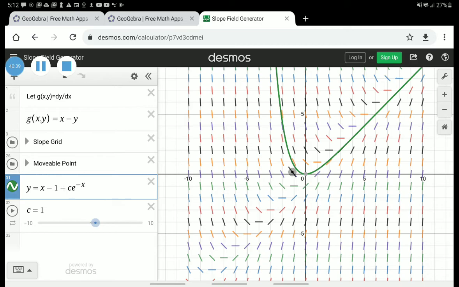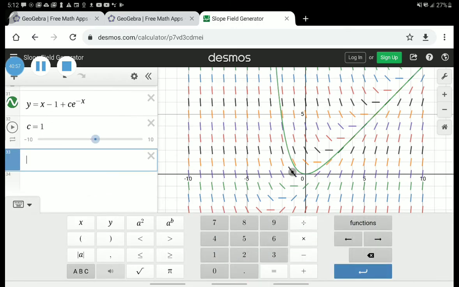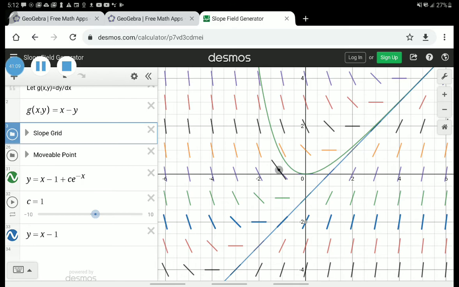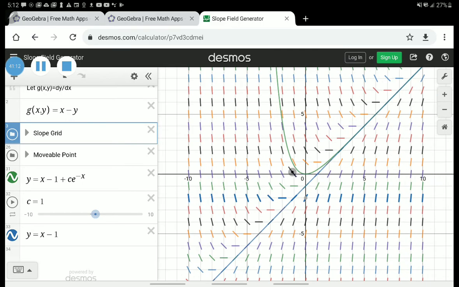So if we were to graph this in a slope field so you can see what's going on here, we've got that differential equation, and I've solved it for dy over dx. That would be equal to x minus y. Here's our general solution. And I did graph just the general solution. And let me graph the line y equals x minus 1 on top of it. So the green solution over here on the right is that solution. Notice there's no issues with domain. We don't see any kind of gaps in that slope field, which would indicate an issue with domain. That's why it works from negative infinity to infinity, both the solution and the differential equation.